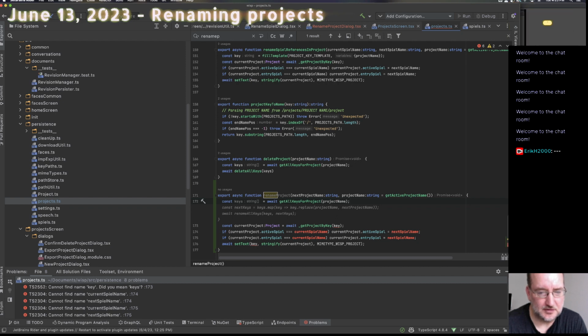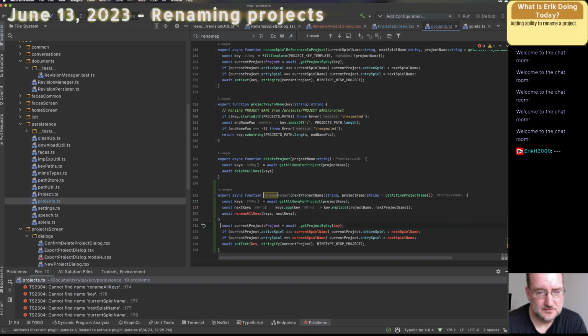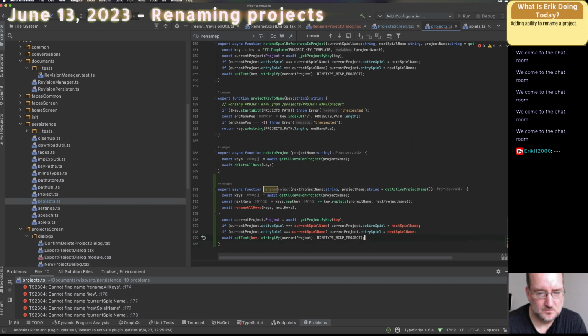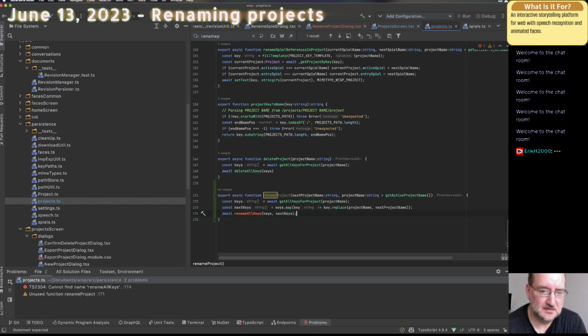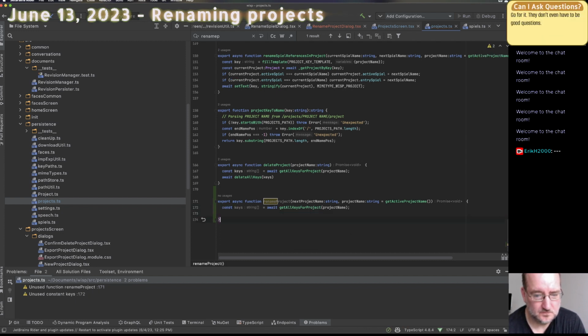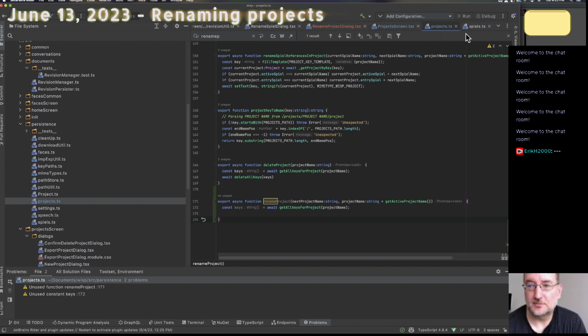Wait, get all keys for project. And then I could just use the rename key function, but I want some kind of batch version of it. So let's go look at path store.